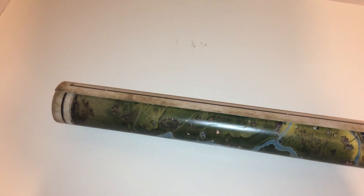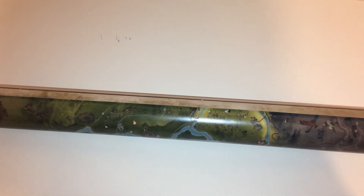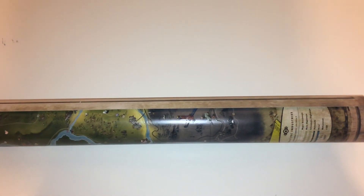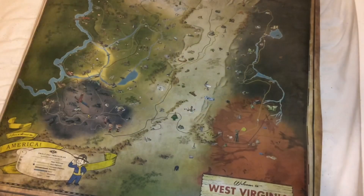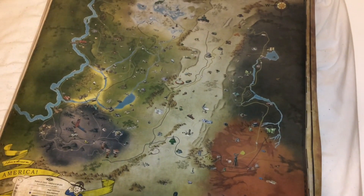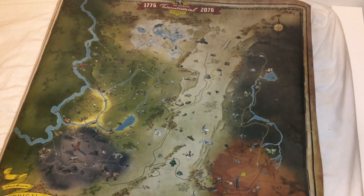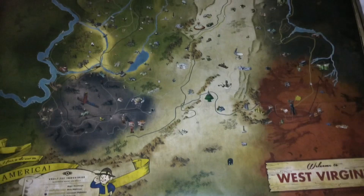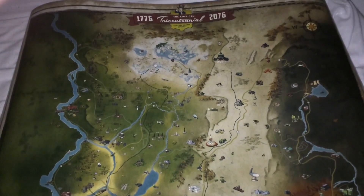Here's the map — it's wrapped in plastic so we're just going to take this off and open it up. This does actually glow in the dark, although I didn't test it in this video. It's better if you don't point a torch at it like I did. I really like the map — it's really well detailed and kind of embossed, which makes it feel like the real thing. This is the Fallout 76 online map and I'll definitely be putting it up on my wall at some point.